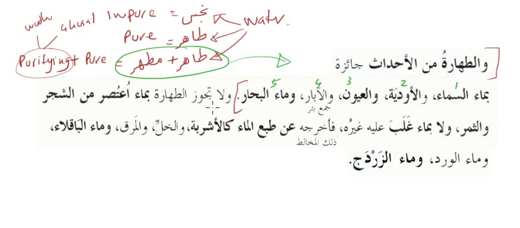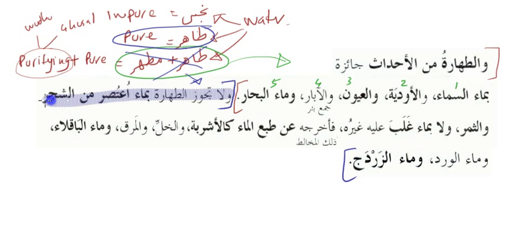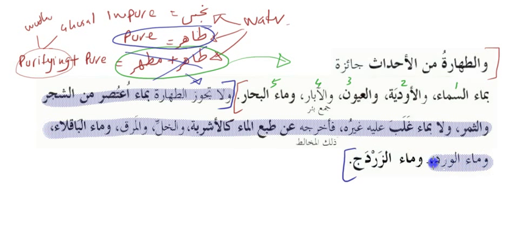The second is those types of water that you're not allowed to perform wudu with, which no longer remain in this form. So this is the second type. From here up to here, Imam Qudoori wants to tell us that all these different waters that come under this category are tahir but not necessarily mutahhir. You can't perform wudu or you can't bathe with them.